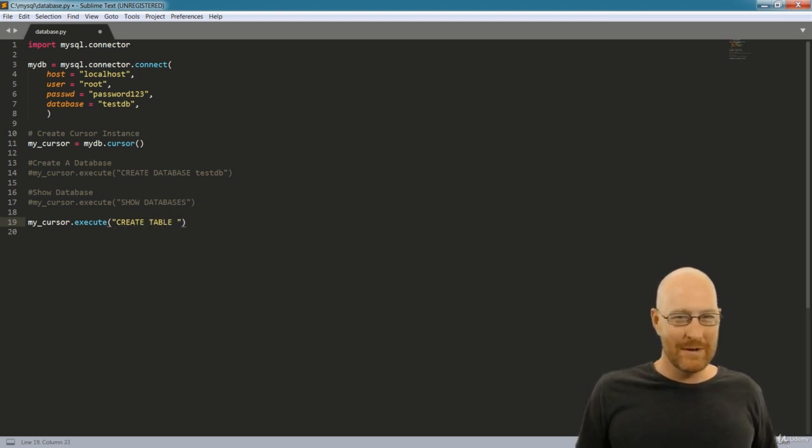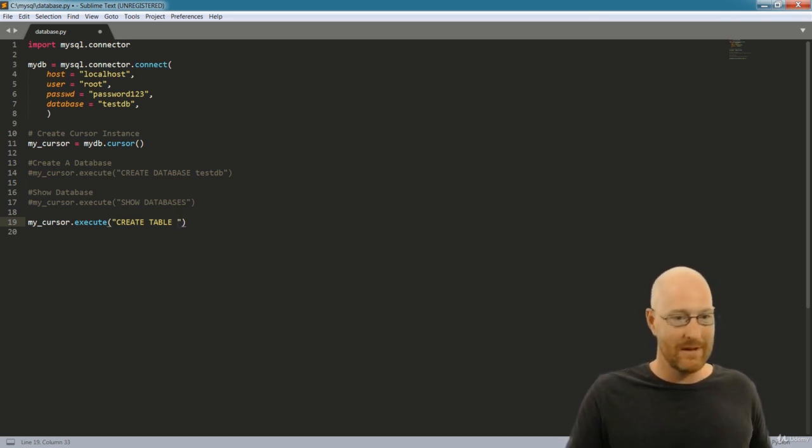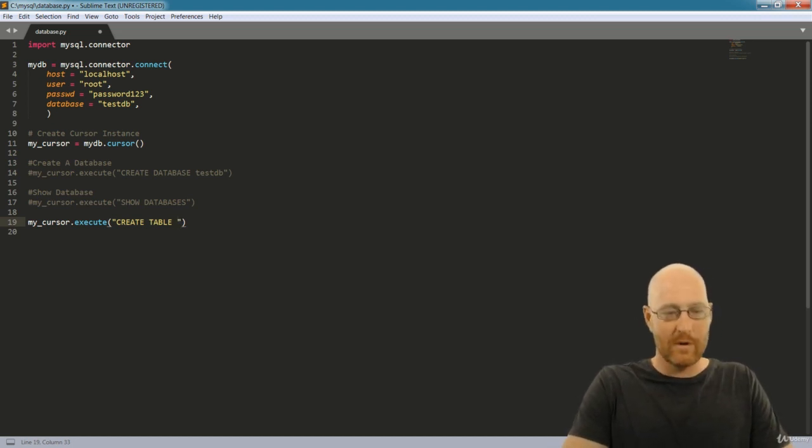You're going to find that SQL commands are pretty simple and straightforward. You can learn SQL as a programming language, though it's not really a programming language. It's just this easy. If you want to create a table, you type create table. If you want to show a database, you type show database. It's pretty straightforward, so we'll see that moving forward.